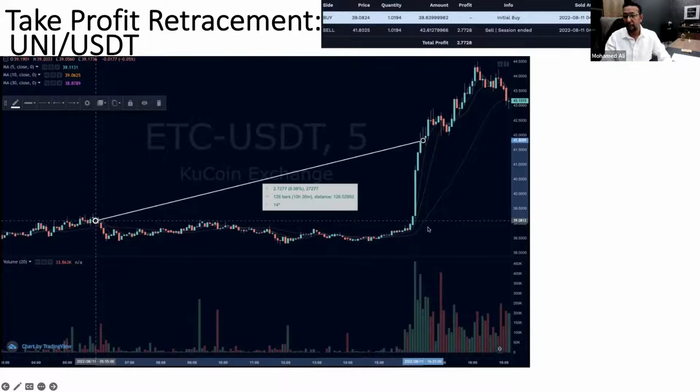If you look here, the market was just going up, up, up. It was supposed to close somewhere here at just 1.5%, but it waited because the market was moving up. So it was waiting for it to reach the highest point, and for it, this was the highest point. Then when the market started moving down, it closed here. So it has a take profit retracement of 0.5%. When it starts moving down from the last highest price by that much, it starts closing the trade.